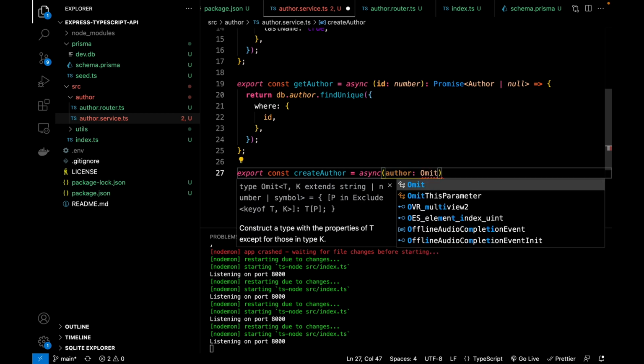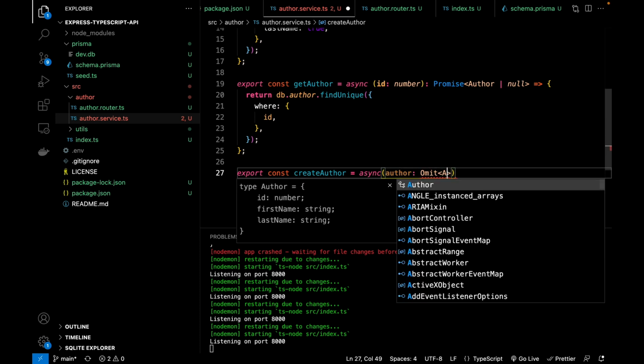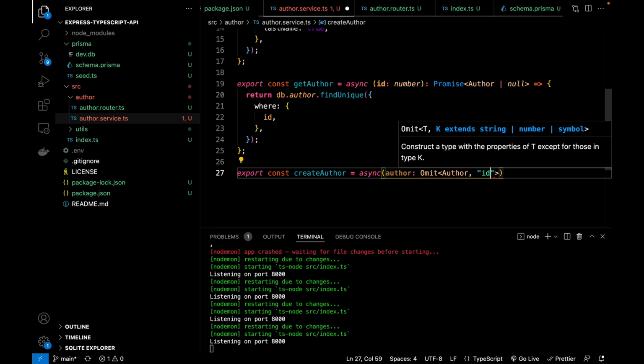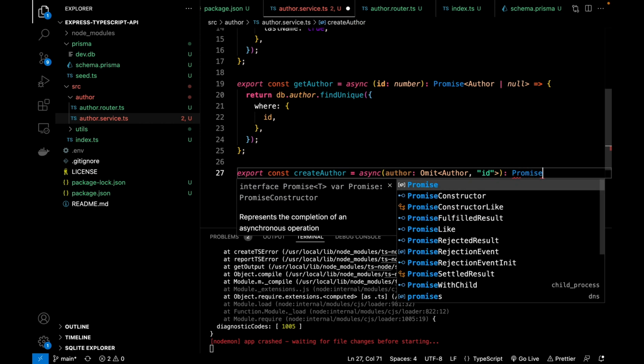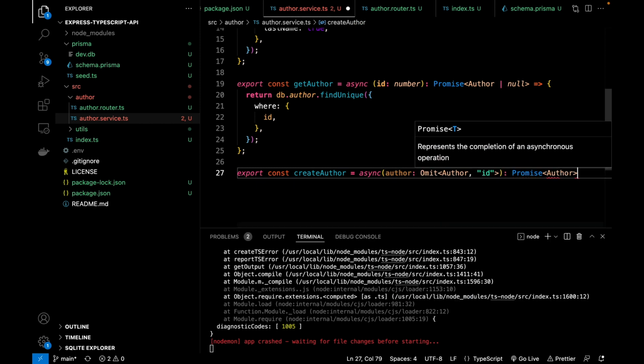However, we don't want the ID, so we can omit that by saying Omit author and ID. So we just want first name and last name, and this will promise an Author.